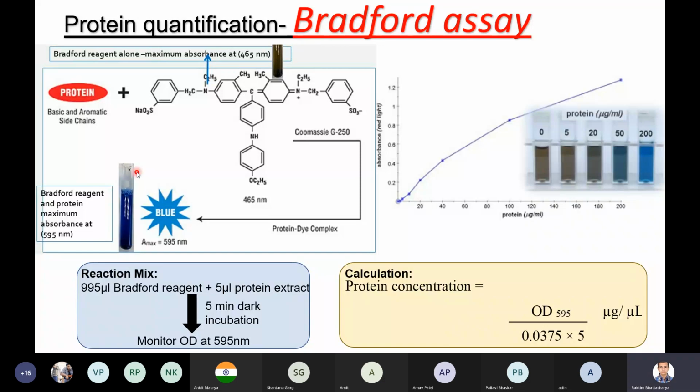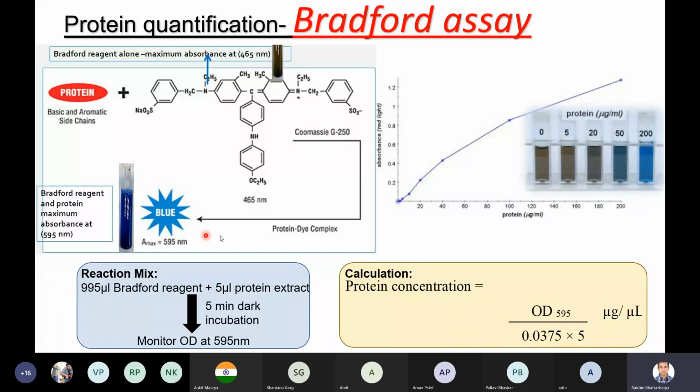In the normal way, this chemical is available in two forms. One is the red form, another is the greenish-brownish form, depending on the pH of the chemical. But in the normal case, it will never be available in the blue form. It will become blue only when it reacts with a protein.